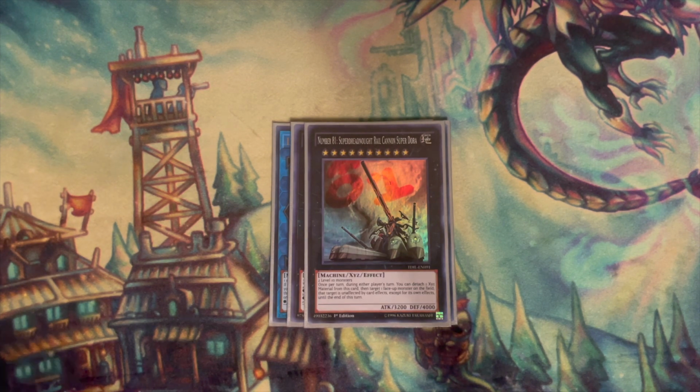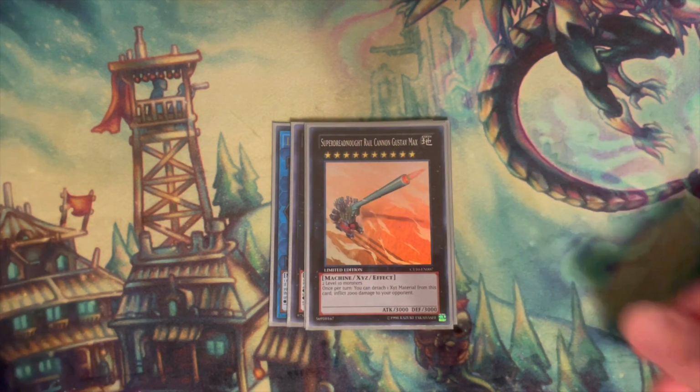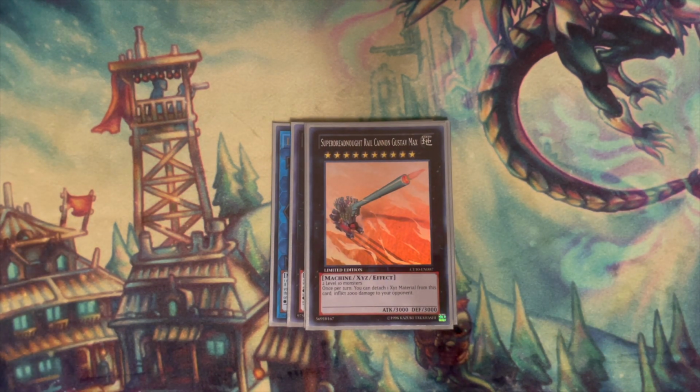Next, we play our 1 Super Dreadnought Rail Cannon Gustav Max. This is a component of your OTK. Turn 2+, you will hopefully make this card with your 2 rank 10s, detach a material, preferably Dairy Crane to pop, then deal 2,000 to their life points, and immediately make this into a Super Dreadnought Rail Cannon Juggernaut Lieb.